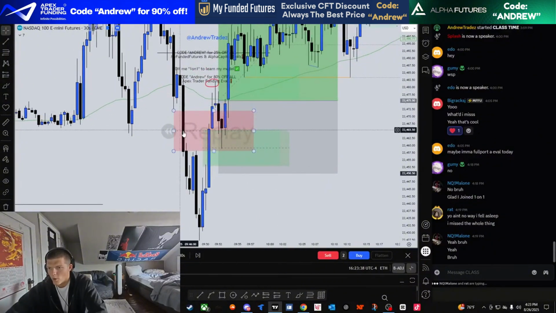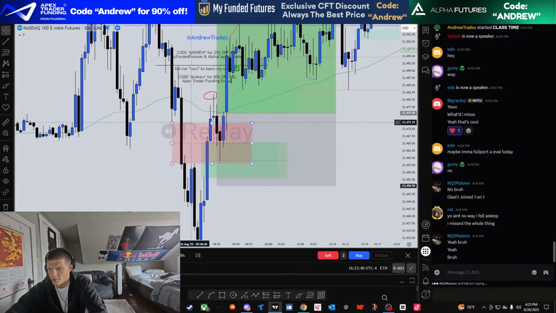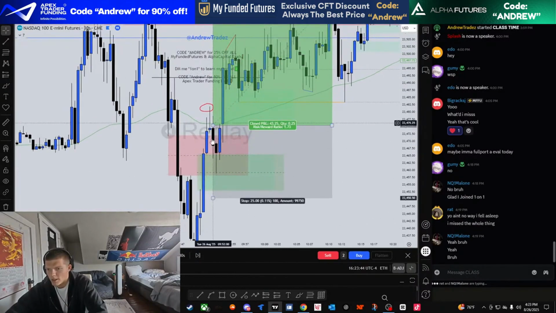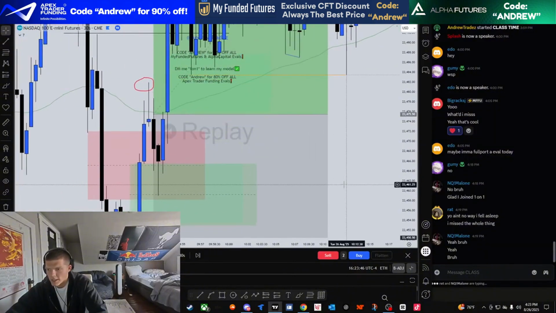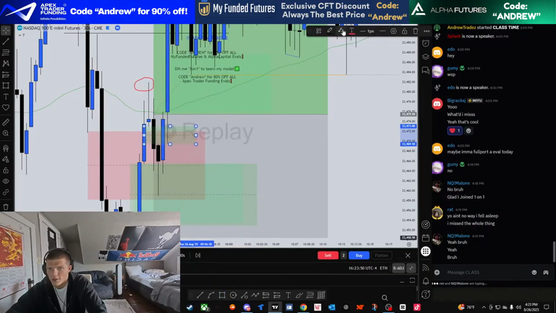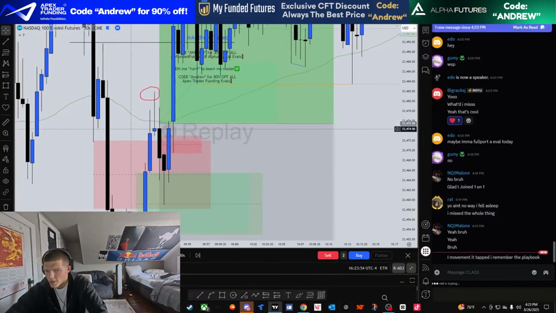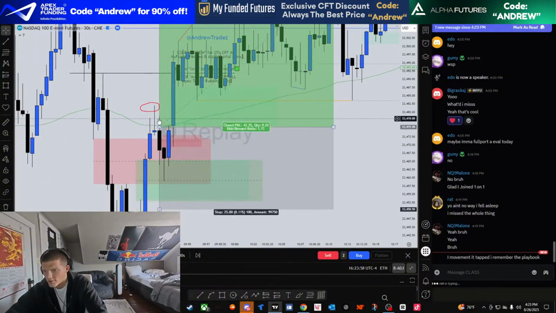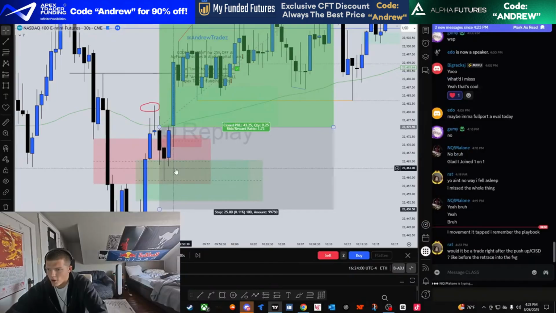So what do we have? Does this not look like a playbook entry? We inverse a gap, create a gap here, and we immediately reject off that gap. And then going even further, what do we get? We have another gap here. This is a gap within the price, right? So within the leg down, we have the inverse within the leg down, rejecting off of the gap. We also create another gap that we inverse on.